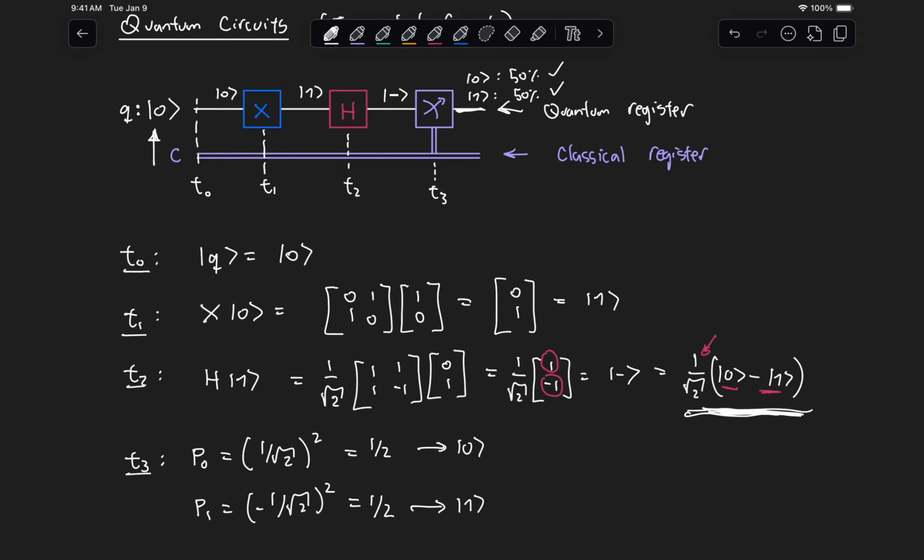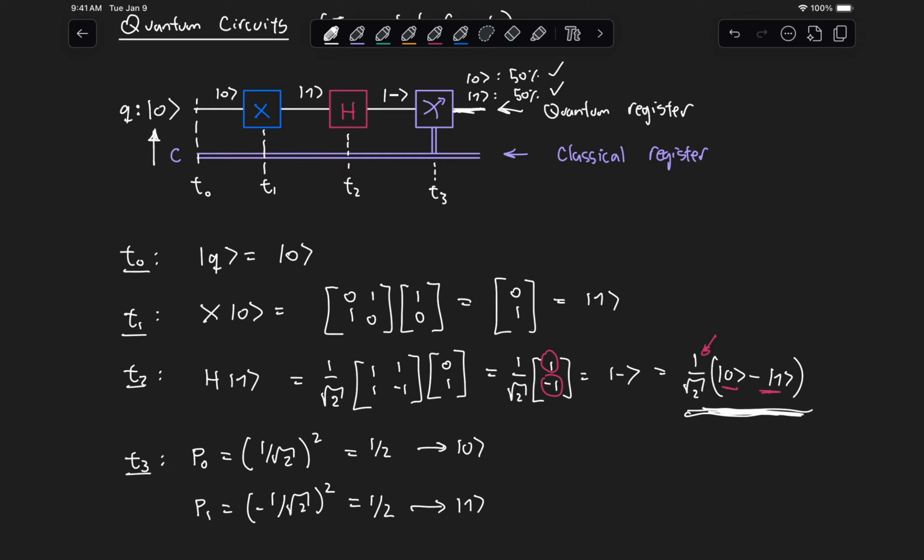But the idea of denoting this way is to show that if we were to run this over and over again, half of the time we'll get state 0 and half of the time we'll get state 1. Now that is for the quantum register, for our qubit, but we as experimenters don't have access to these quantum states. All we can really see are the classical results of an experiment.